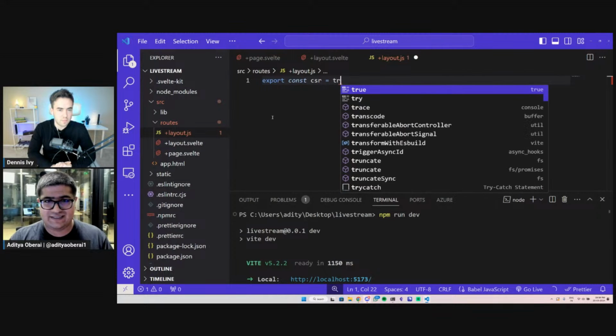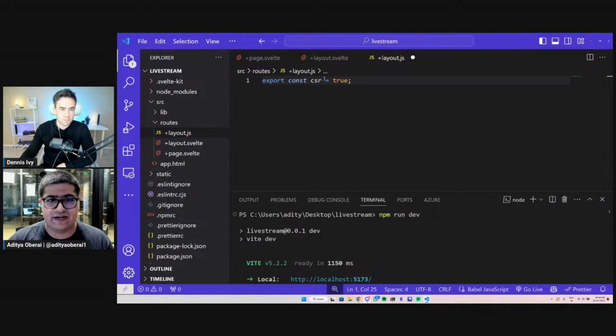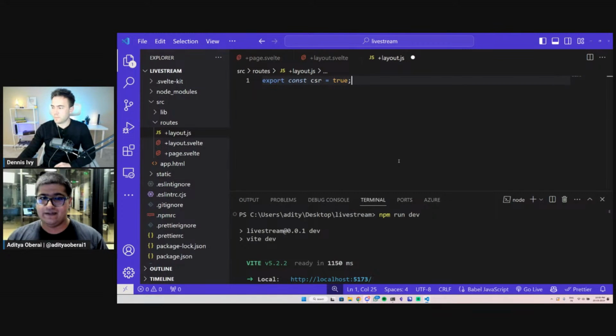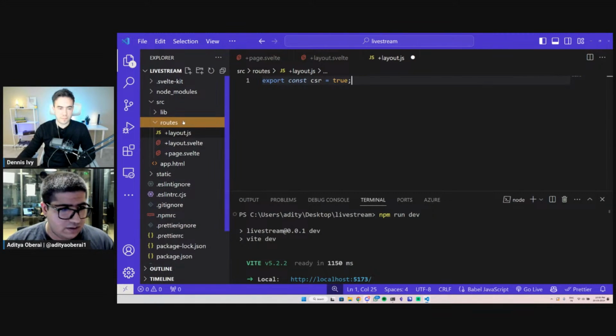The way we set that is by marking CSR as true within a layout.js file. With Svelte, you can do that for each route, or if you have only a single parent layout, you can set it once there. As with the layout.svelte files, this also trickles down. This way, our route will be client-side rendered.